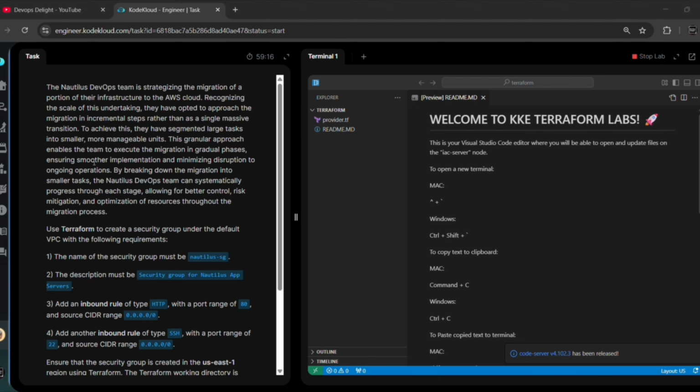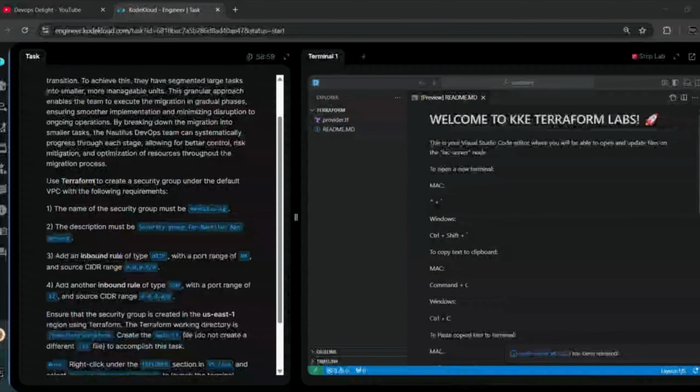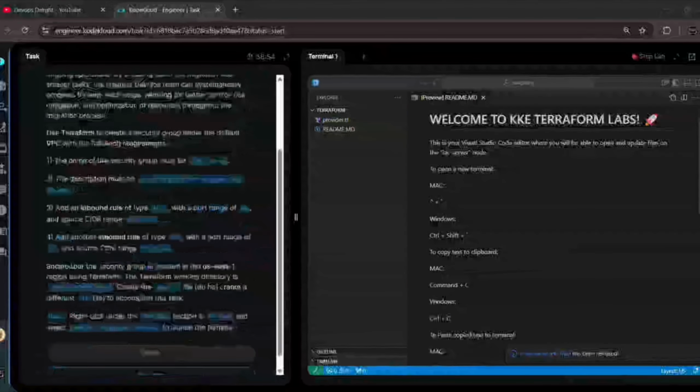This granular approach enables the team to execute the migration in gradual phases, ensuring smoother implementation and minimizing disruption to ongoing operations. By breaking down the migration into smaller tasks, the Nautilus DevOps team can systematically progress through each stage, allowing for better control, risk mitigation, and optimization of resources throughout the migration process.